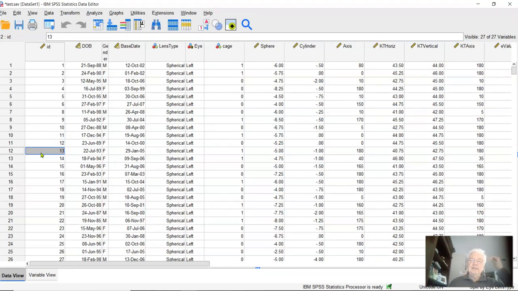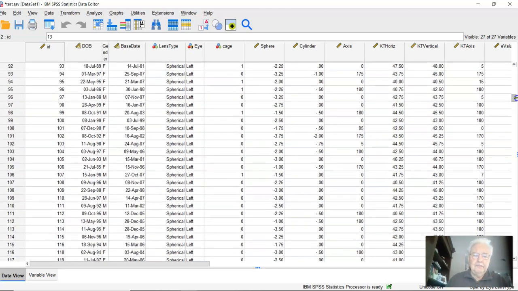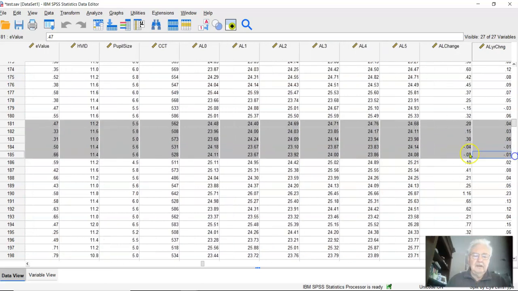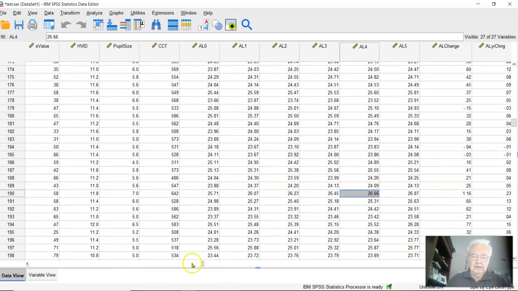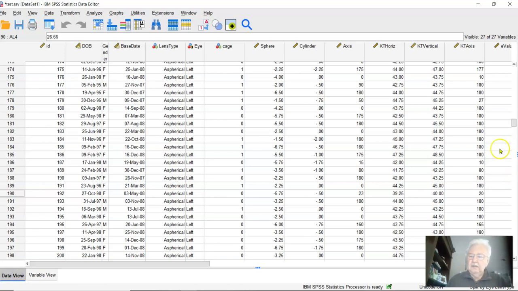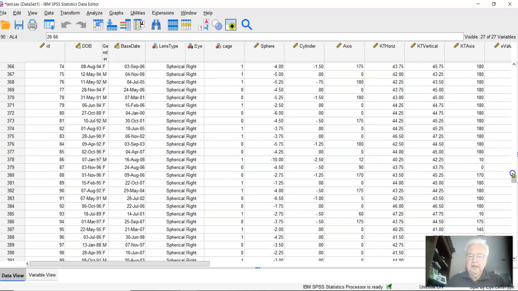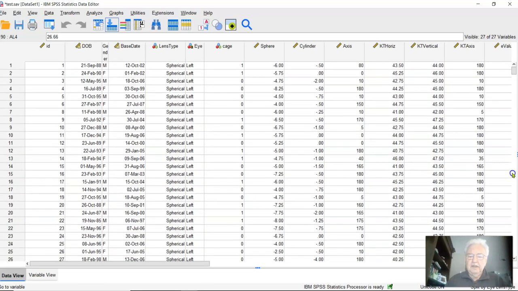But now what it's done is we've split it by file, and so we've got spherical left, aspherical left, spherical right, and aspherical right. So we have these 4 subsets of our data.